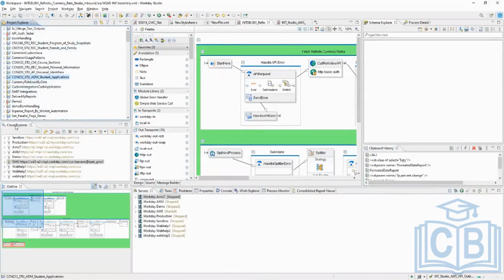Then you have Cloud Explorer, which helps you in connecting with the cloud, meaning setting up a connection with your tenant. This is Cloud Explorer: Sandbox, Production, whatever your development instance is.